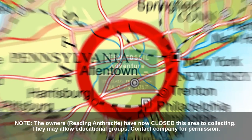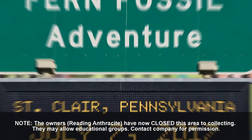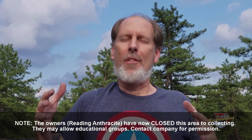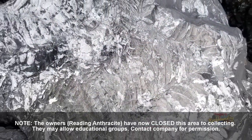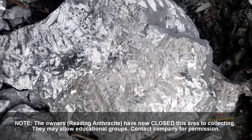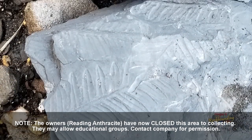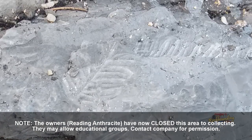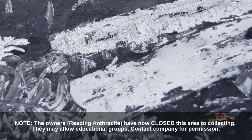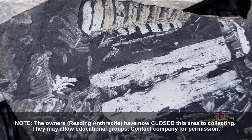Here we are just a little bit northeast of St. Clair, Pennsylvania, and we are in the famous Fossil Fern shale beds that cover the ground everywhere you go here outside of St. Clair. Nearly every rock that you pick up is literally covered and filled with remains of fossil plants, primarily ferns — looks like some tree bark. I highly, highly recommend coming out to this location. You will not be disappointed.